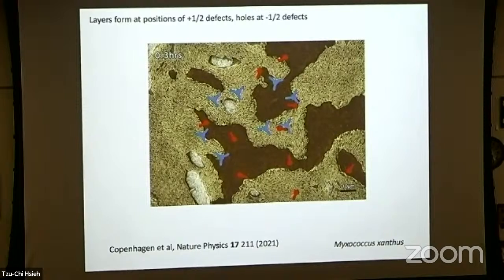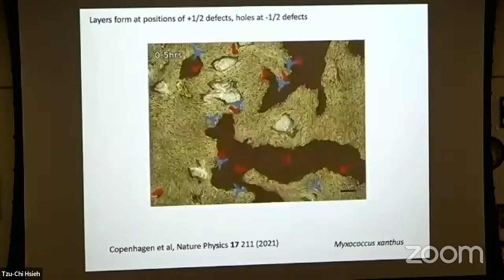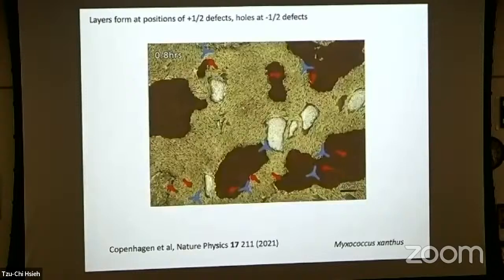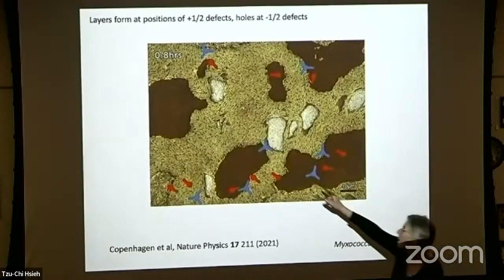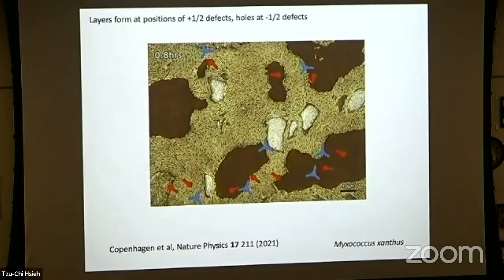And again, the reason is that the flow fields around the defects, different now, are tending to push things into a layer or tending to push them apart. It's a bit difficult to see on the movie. You'd have to look at the correlations better, but this is just the different layers forming and unforming. The correlations between the defects and the gaps are a bit tricky, but you could see that this one grows from that -1/2 topological defect, for example. So again, it's a small example, but it's another example of where these things form.